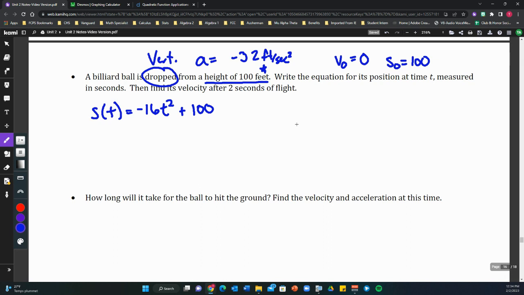Just to help you understand this, it's important to note that this is a quadratic function because of a special pattern going on in the functions here. But where some misconceptions lie is that in a lot of these vertical motion problems, you will see pictures drawn of someone throwing an object up in the air and it goes up and comes back down. A lot of times that tends to look like a quadratic function, but it's really important to know that if you graph these position equations, they do not actually create the path of the object.